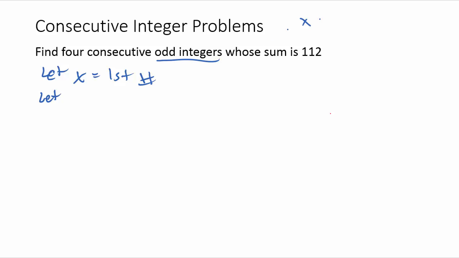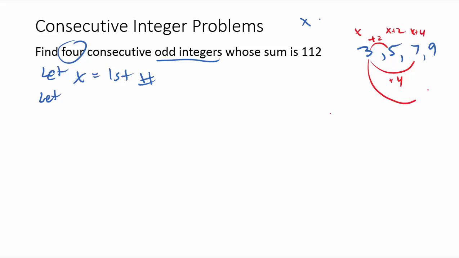Now if we're dealing with odd integers, let's write out just a few odd numbers to see what's happening here. Actually, I'm dealing with 4, but that's another thing I should note. We're looking for 4 odd integers, not 3. So we have 3, 5, 7, and 9. If we let x be the first one, notice that the next one is, just like even integers, 2 away. Just like even integers, the next one is 4 away. And now we've got an additional one, so this one would be 6 away. So it's going to function exactly the same as even integers.